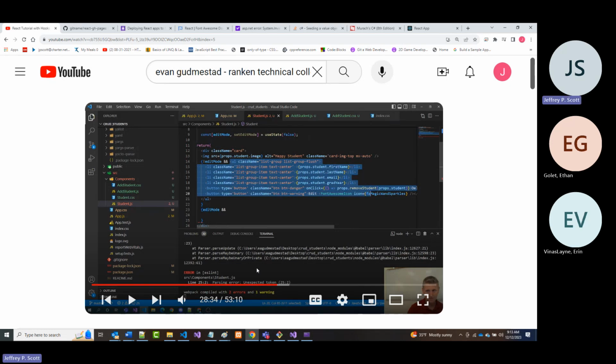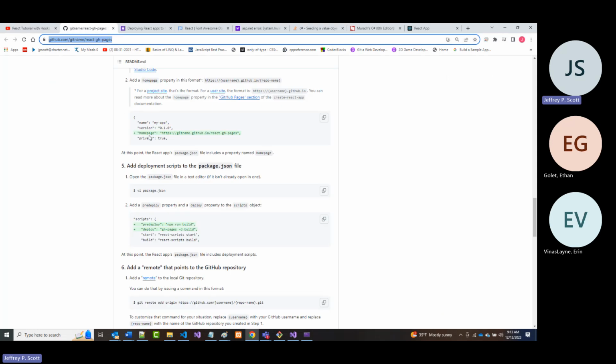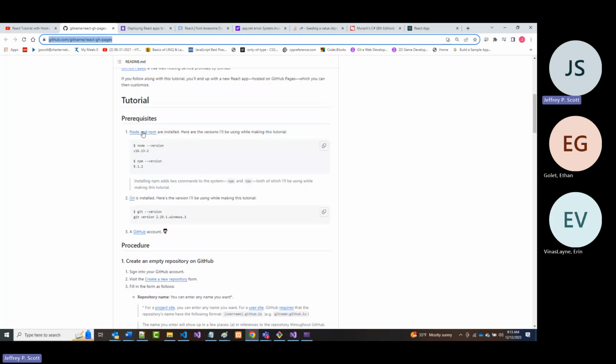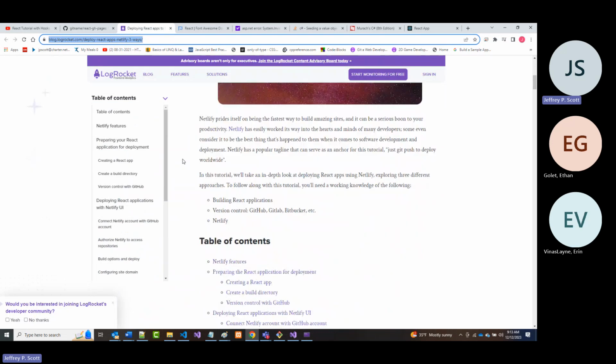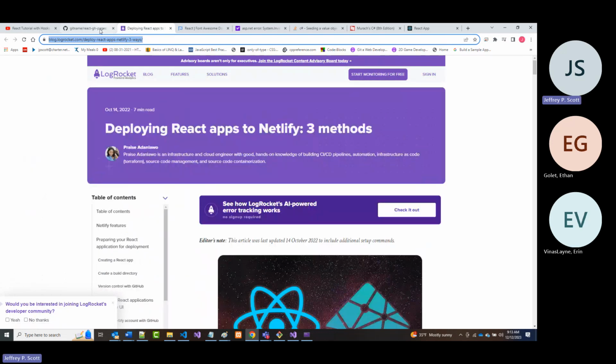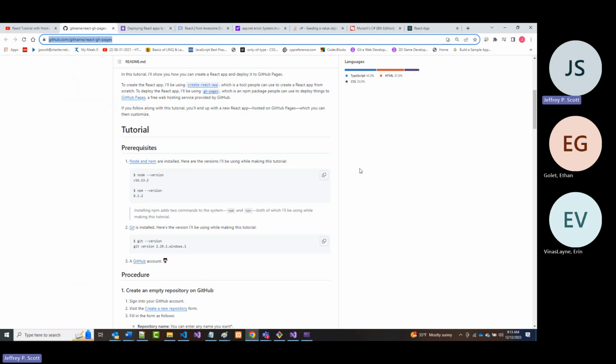But what we should be able to do today is to take a look at this, which is taking a React app and loading it to GitHub Pages, and this, which is taking a React app and putting it on Netlify. So I'm going to go through these right now, and I'm going to try to rewatch Mr. Gudmister and see where I screwed up. Come back tomorrow, hopefully in one hour, and finish this up. But let's look at this. We might as well do the hard one first.